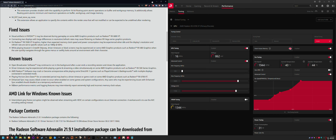If they can't fix this for the majority of users, they should state what series of GPUs it's affecting and just make that a statement that this cannot be fixed. Be honest with the consumers so we know which GPUs have a problem with metrics logging. And if it's to do with metrics logging itself, they should scrap it. They should scrap this feature that they can't fix, because this has persisted over 10 driver updates.